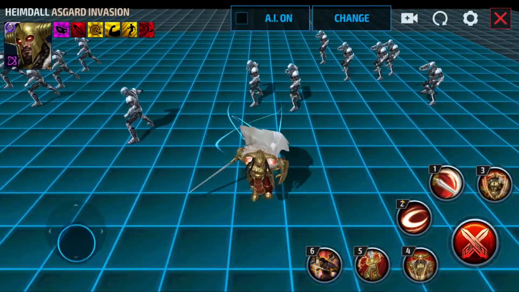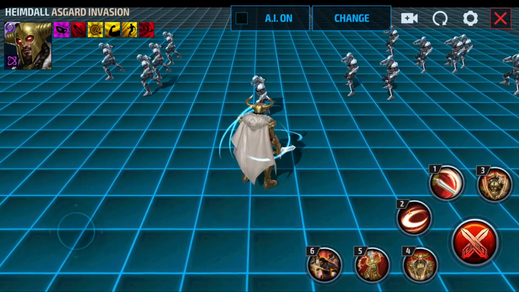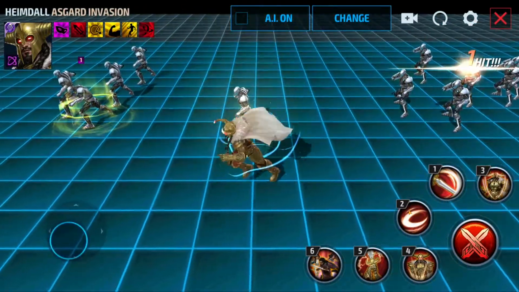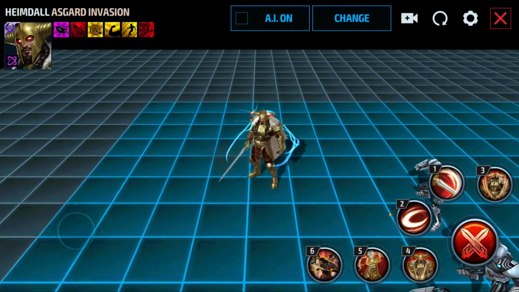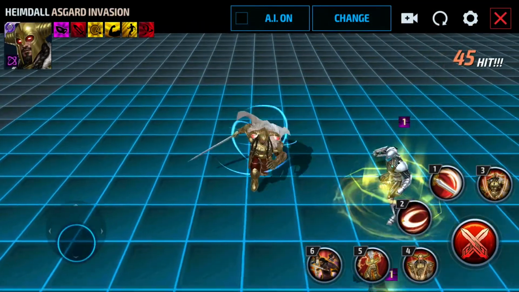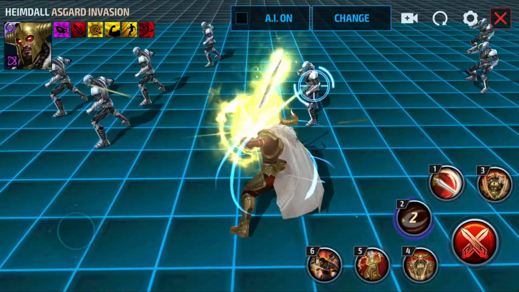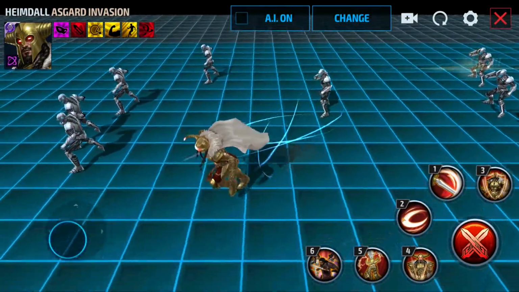Let's see what his 2 skill looks like inside here. This one is applying paralysis on him. So, ooh, wait a minute. Let's see that. Oh, that's pretty. 45 hits against them. Let's see, just one target. Oh, that's pretty. That is pretty. I like that skill. That's pretty.